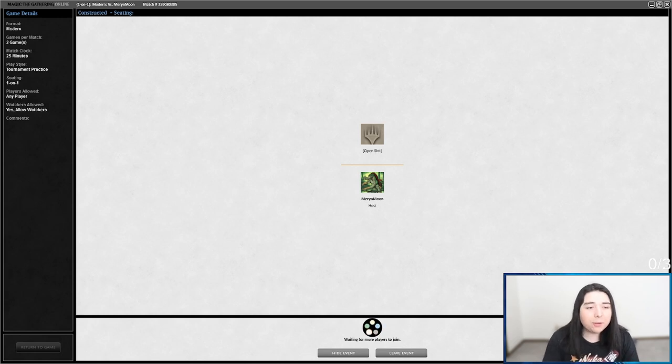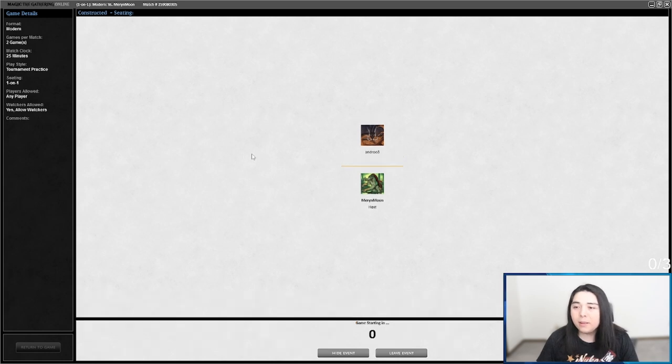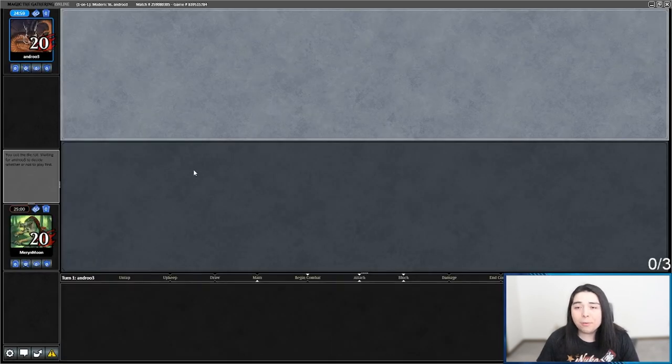All right, so let's just go ahead and update the record. Shroom predicted a 2 and 3, so it looks like we are on track for that, but my 3 and 2 is dead. So we're going up against Andrew 3, and we're going to be on the draw.